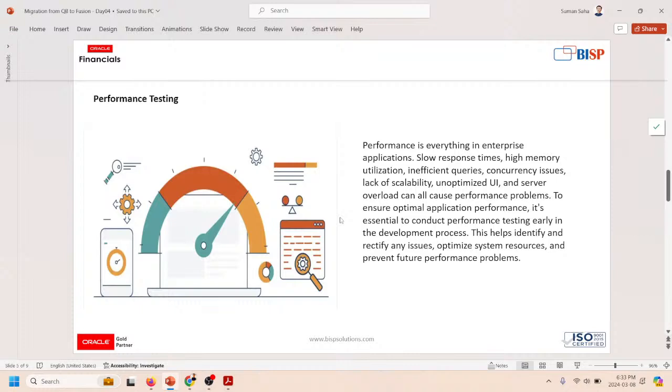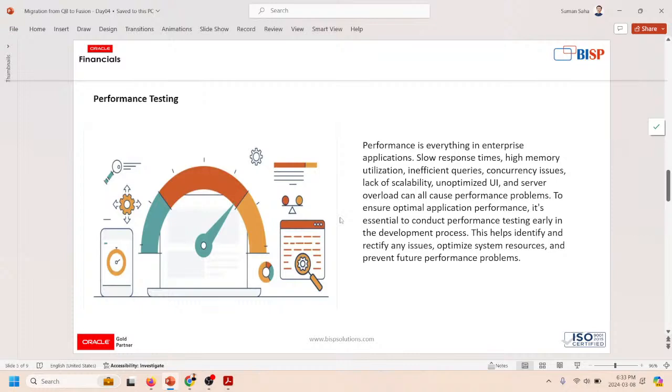To ensure that the application is ready for real world deployment, it is necessary to conduct performance testing. Performance testing allows developers to simulate different scenarios and understand how the system performs under varying levels of load and stress. This helps identify and rectify any issues that could negatively impact the user experience.